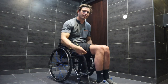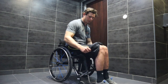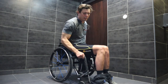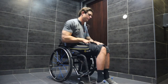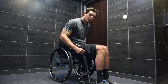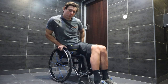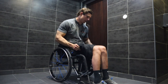I just lean side to side and I can easily pull down my pants — they come off quite easily. But putting on pants in a wheelchair can be tricky. The technique I use is: after I've put it around my feet, I pull it all the way up to a certain point, then I hold on to one side of my wheelchair, shift my weight all the way to one side, and pull up the pants piece by piece.